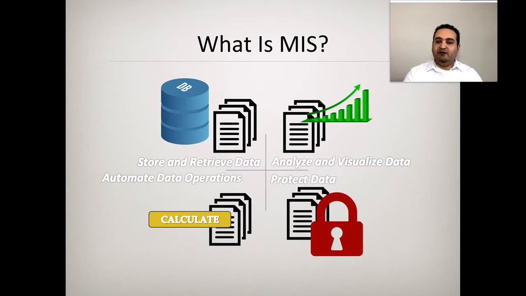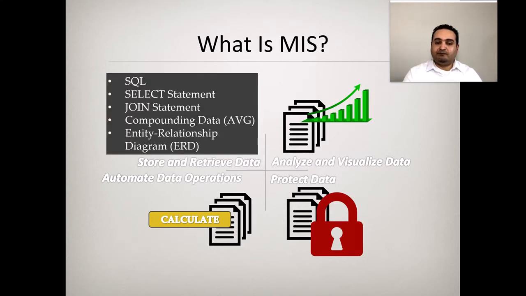All of you have built your own application using VBA in Excel for this class. That's an example of automating data operations that MIS provides to organizations. And the last one is protecting data, which is security, information security, and also the hardware and software, the foundations of computers or information systems you can think of. And also we talked about privacy. Those are the skills that we have learned.